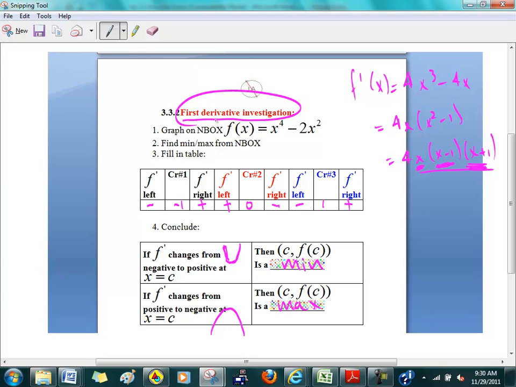If there was only one, why would I want to call it first? I would call it the derivative test. There are two, because next week or the week after we do the second derivative test. Okay? All right, everybody get the idea of what a first derivative test is doing? It's just looking at the slope of the tangent around the critical number. So if it changes from a negative to a positive, it becomes a min.